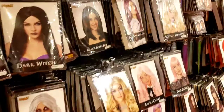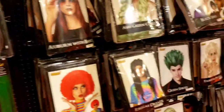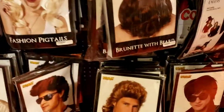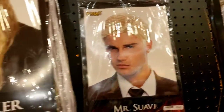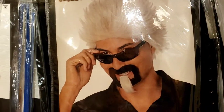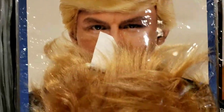We got a whole wall full of wigs if you just want to wear a wig - that'll be your costume. Look at all this, pretty cool stuff here. You can have a green spiked wig. You can have a mustache, my favorite - you could have an afro, blonde hair. And this guy's hair looks like - it's not Justin Bieber, it looks like Bill Clinton when he was younger.